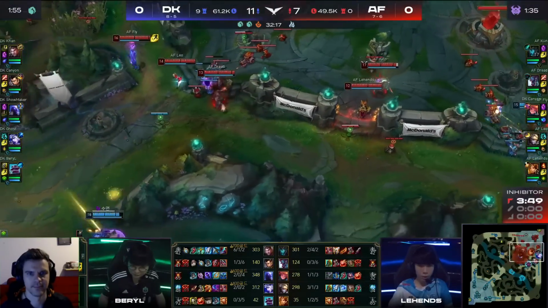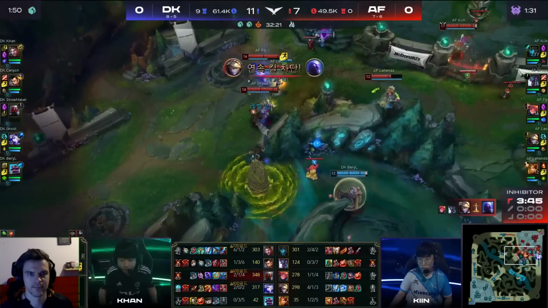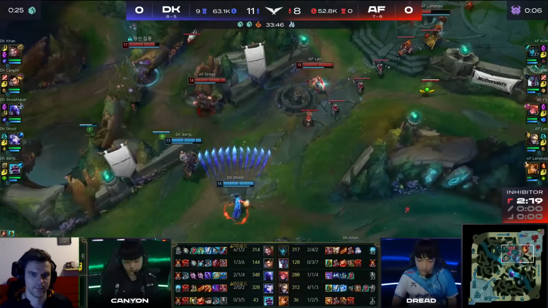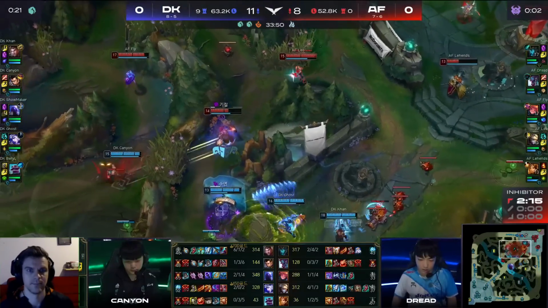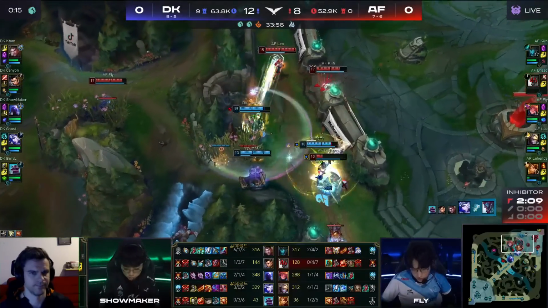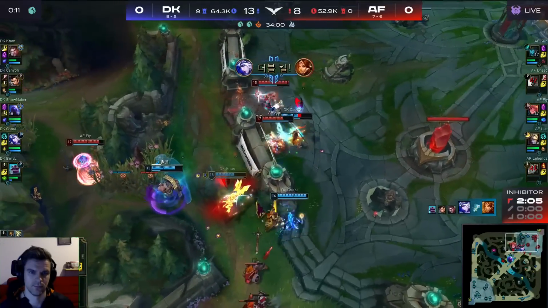Yep, 3-2 push. As, okay, that is a bubble connecting onto Showmaker, who's in so much trouble, will just be taken down. Didn't have a stopwatch, didn't have anything, and now he's blocked one too many. Yeah. There's now Dread off to the side. Fly was backing as the arrow's going to connect onto the Trundle. Wind becomes lightning, comes in. It's a fantastic stun from Beryl. And then Khan, he's going to rotate around Lehens. Not going to be escaping this one. He's going to get stunned as well, as Ghost is there to finish that one off.